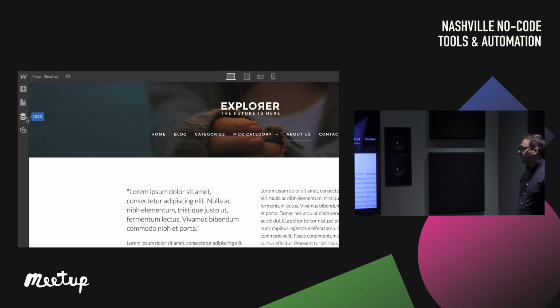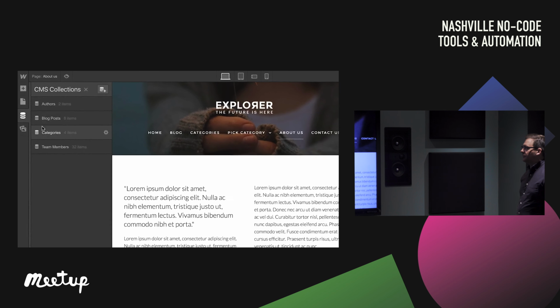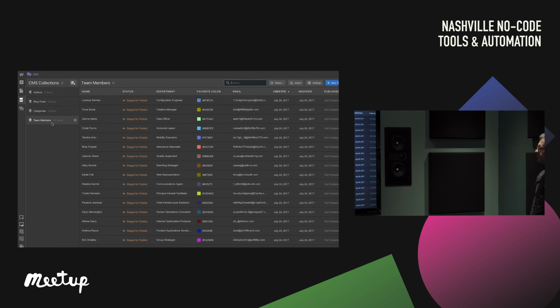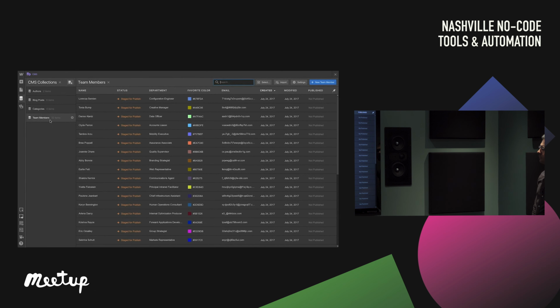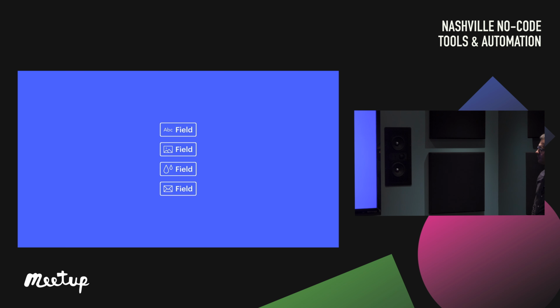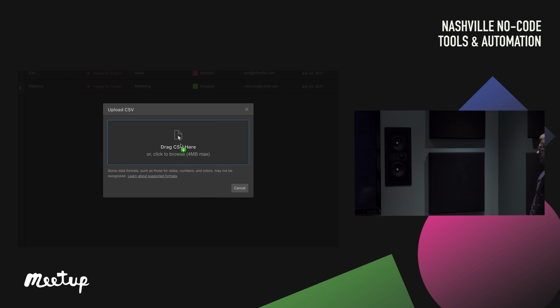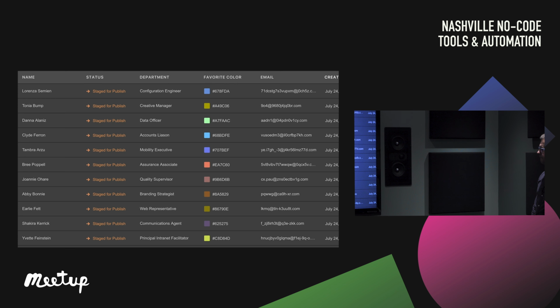The CMS is how we control and work with our dynamic content. In the Webflow CMS, the data structure is very straightforward and will build from the bottom up. At the very bottom, we have our content fields. These fields let us capture or input content, whether we're doing this one by one or by importing a CSV with a ton of data.